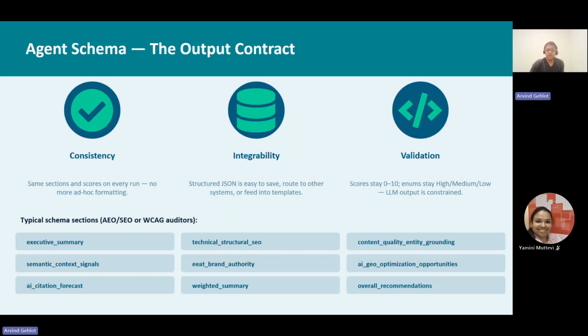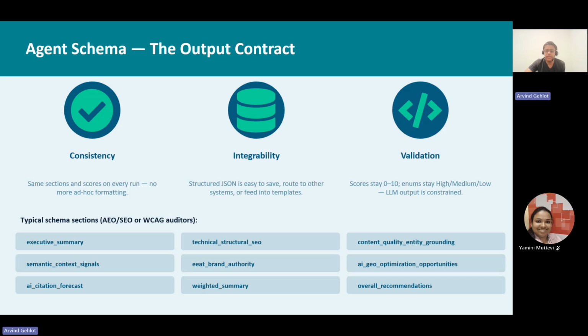Then we have schema. Schema is where you enforce output quality at design time rather than hoping the model gets it right at runtime. Think of it as a typed interface between your agent and the rest of the system. The sections you see here are drawn from a real production agent.